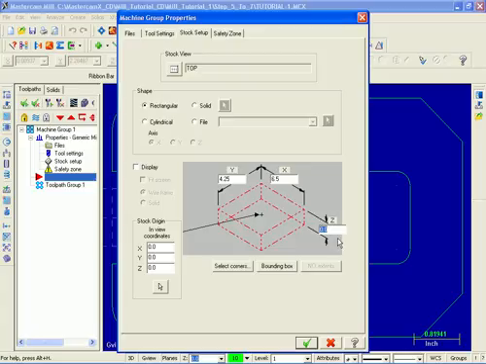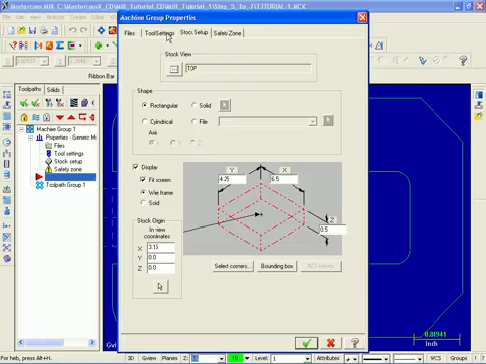We move down to the Z value, the thickness. I'm going to type in 0.5 and then hit Enter. We've now tabbed over to the stock origin. My X value is going to be 3.15. I'm going to hit Enter and accept 0 for the Y and Z. Moving up to the shape area, you can see I have it set to rectangular. I'm going to move on down and put a check mark against display and also one against fit screen.